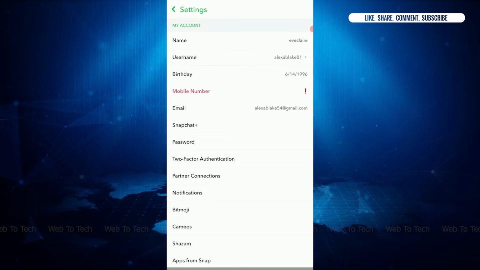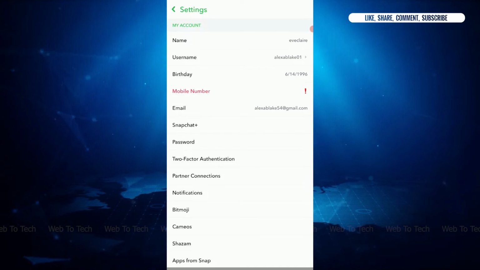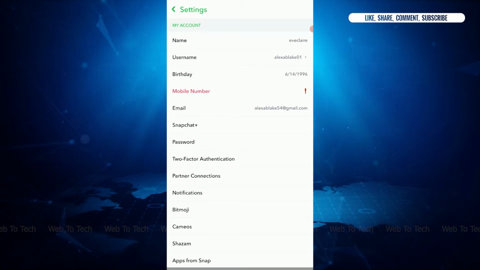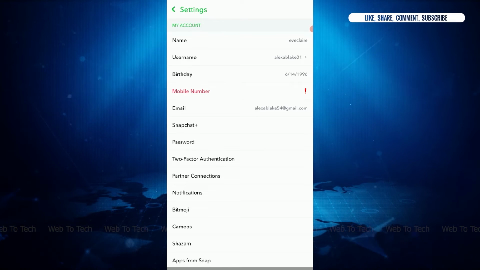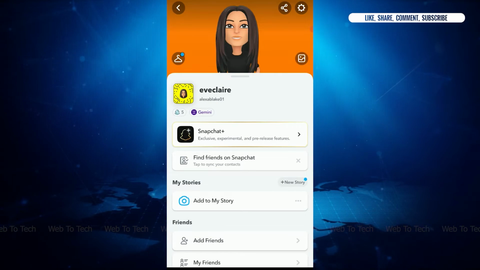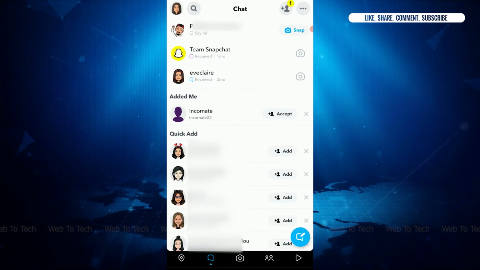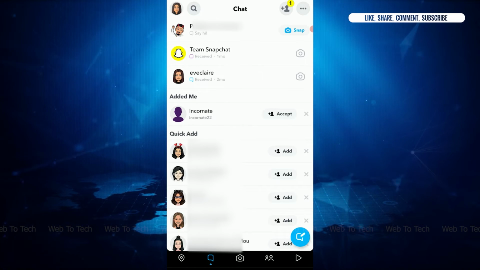Snapchat does not offer a direct option that allows disabling calls, but there is still a way to disable the calls from a user, and that is by selecting the conversation and switching to the silent option. So how you can do that is go back, tap upon your message. To disable calls, you need to go to your conversation and pick a message to the user whose calls you want to disable.